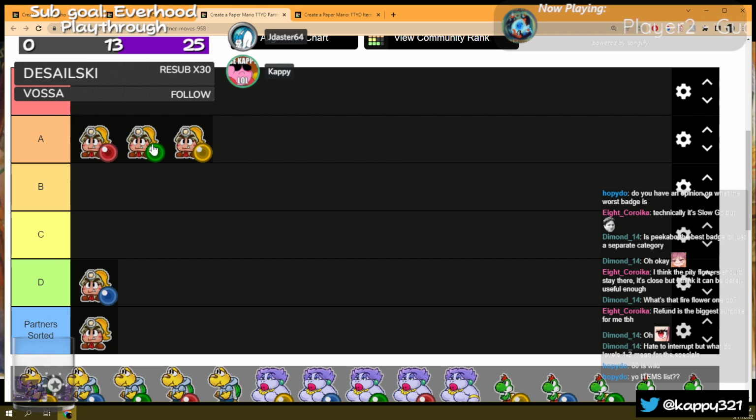And Rallywink can be useful. I gotta keep Rallywink in S. I'm sorry, it's Rallywink, man. You can still double star power. It's still amazing. Double items. Rallywink lets you do some stuff. And if you have a nice Mario strategy for Bone Tail, you can just Rallywink double power bounce.